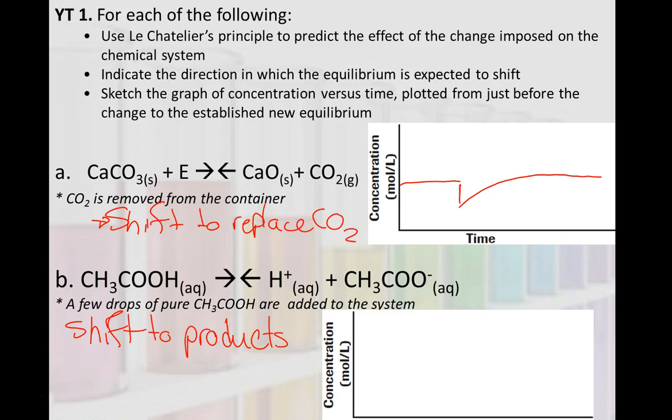And so graphically here, if I'm looking at the concentration of CH3COOH, it'd be at equilibrium, and then it would go up or down if I'm increasing it. Up, right? It's a nice vertical line, and then it would eventually come back down to the exact same concentration. If I'm looking at just the concentration of hydronium or acetate ions, originally the concentration would be low because this is a weak acid, and it would have a little bit of an increase and then come back.